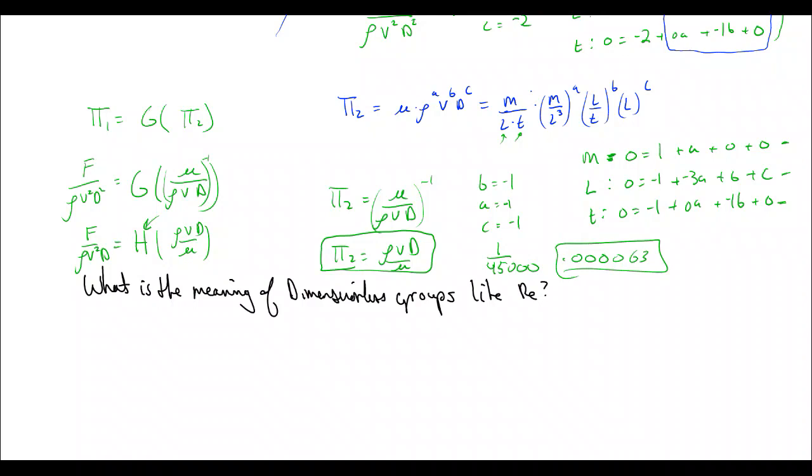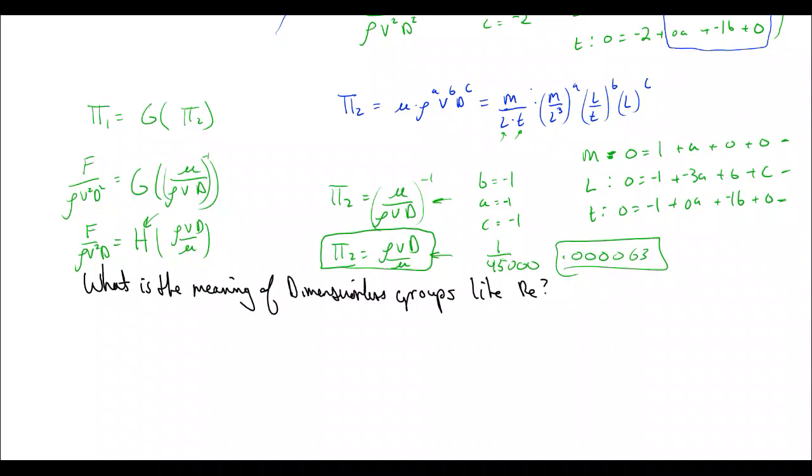So because it's used so often, and because there's so much built-in inertia behind it, we always just report it as rho v d over mu and not the inverse, even though sometimes our systematic way of developing these pi groups gives us the inverse of the Reynolds number. Cool. Now, to be clear, on an exam, both would be right. If you just stuck with mu over rho v d, that'd be fine. If you give us rho v d over mu, that is also fine. Okay.